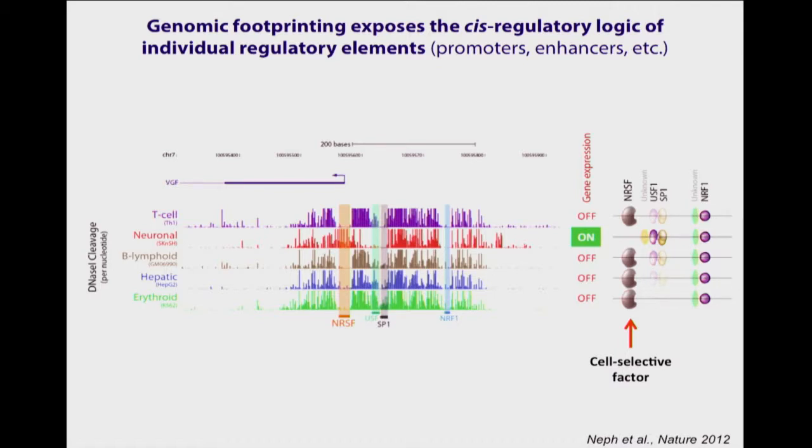And there are also some other factors that, when this goes away, now become highly occupying. So this is the basic logic of this promoter, which just happens to be a gene for a nerve growth factor, and it is repressed in non-neuronal cell types by this repressor. So this is the basic nature of the data, and we're going to come back to this in a little bit.